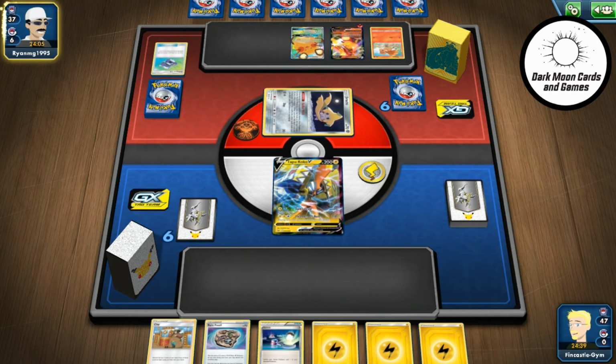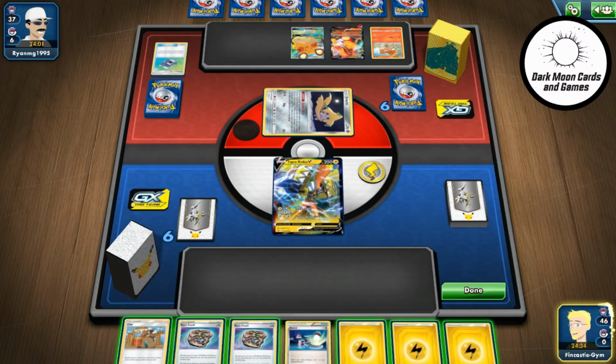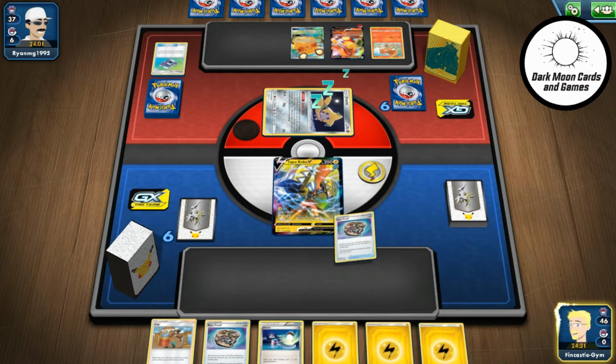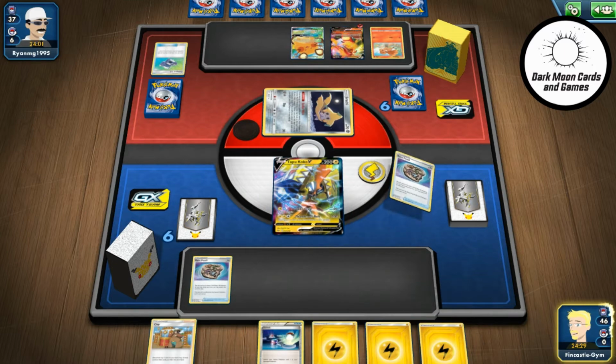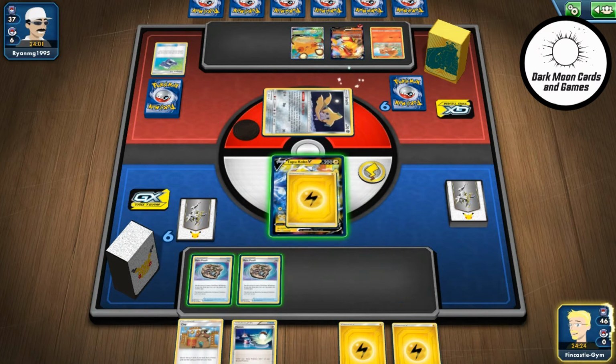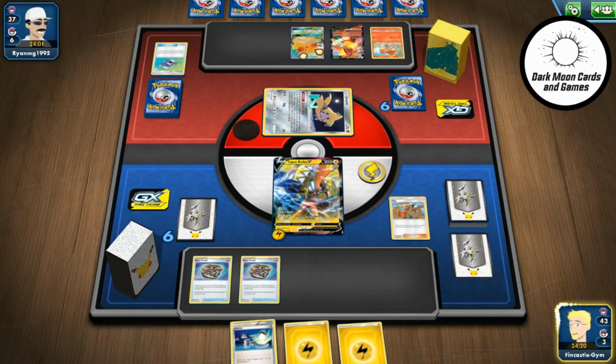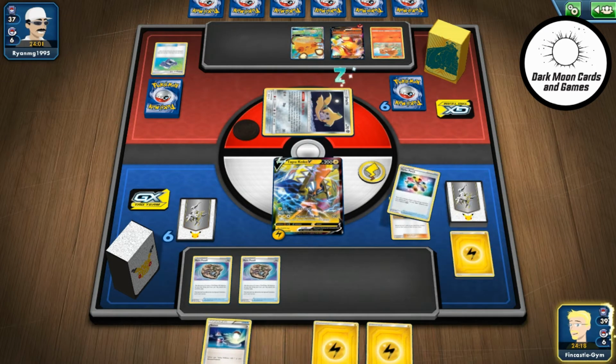Again, this will be a Welder deck, so if we can get the Arctozolts down as quickly as possible, they may carry a little water for us there. That helps a lot to get 2 of these rare fossils down to begin with. We'll go ahead and attach to Tapu Koko, and then let's see what Clay does to us. This may or may not be good.